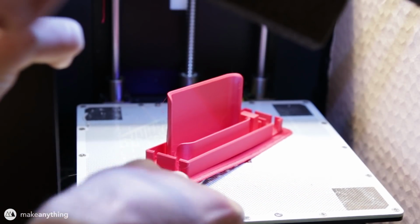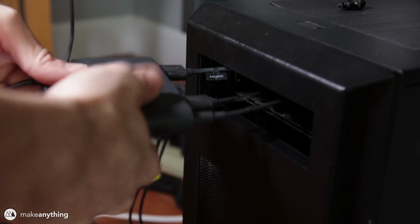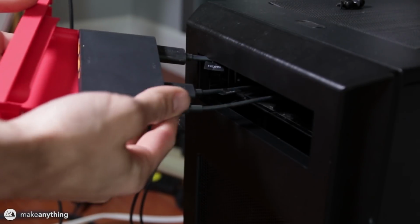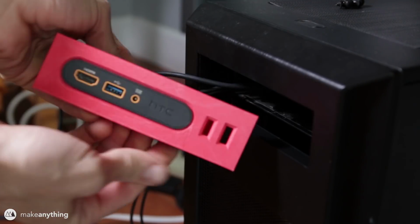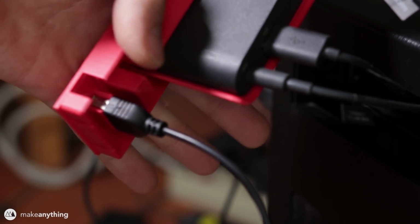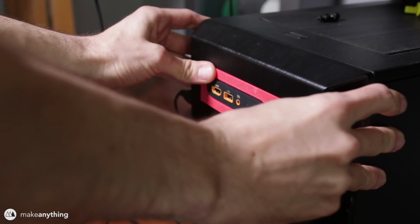This next one is actually a modification for my PC, but it really helped organize as well. So I decided to make use of this slot on the top of my computer that's made for the CD drive, but since I don't have a CD drive, I replaced it with this part that will hold onto the hub for my HTC Vive. So this is usually just sitting on the floor or on top of my computer, but now I made it so that it's actually built in, which is really convenient. And I also added an extra USB port to go on the front of my computer as well. I made really careful measurements with this one so that I could just press fit it into place, and it works really well.